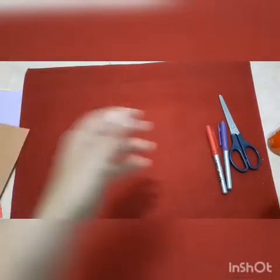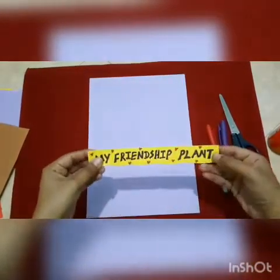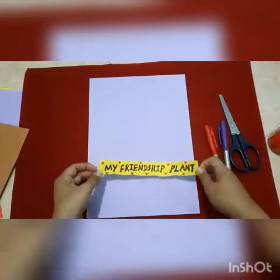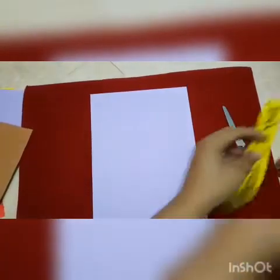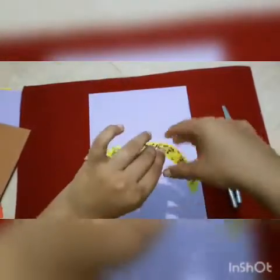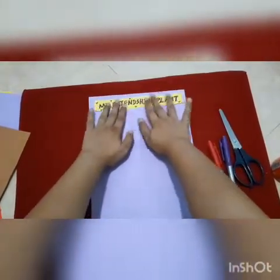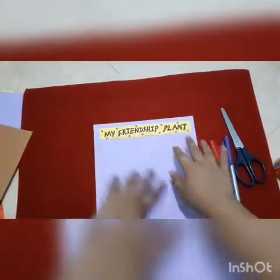Now, Auntie took this A4 sheet as the base, okay? And what I did was I made a small banner like this, my friendship plant. Let's paste this right on top of our A4. Right. Paste that right there.